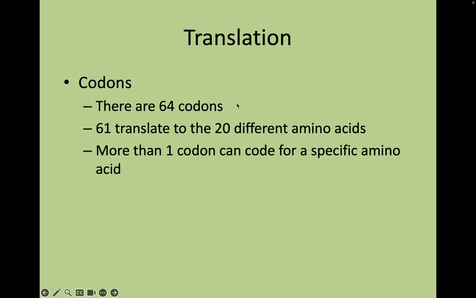All right, there are 64 different codons. 61 translate to the 20 different amino acids. There are 20 possible different amino acids, right? And more than one codon can code for a specific amino acid.